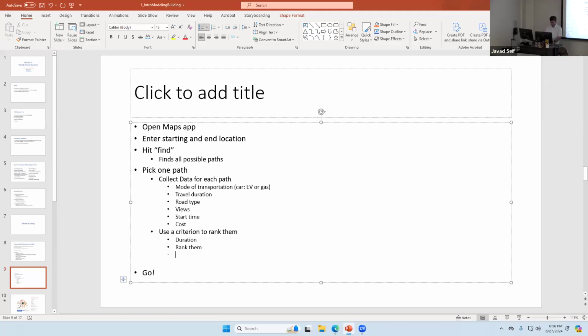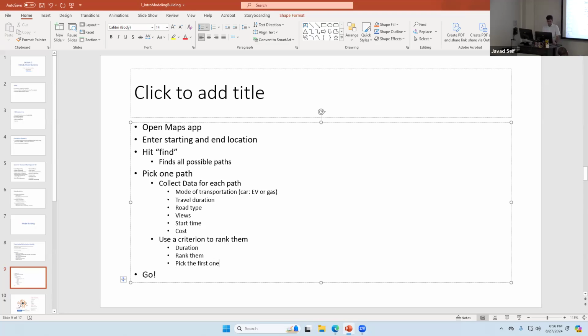But something else has also happened here that goes unseen. What is that? When you hit find, here I wrote the words find all possible path, right?